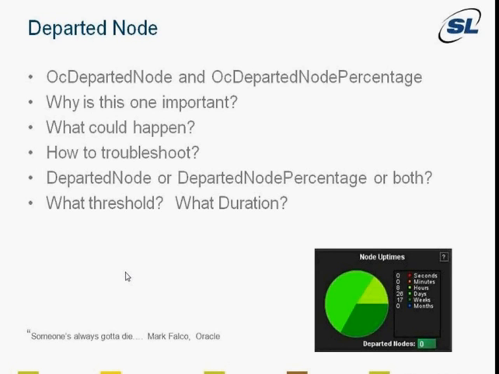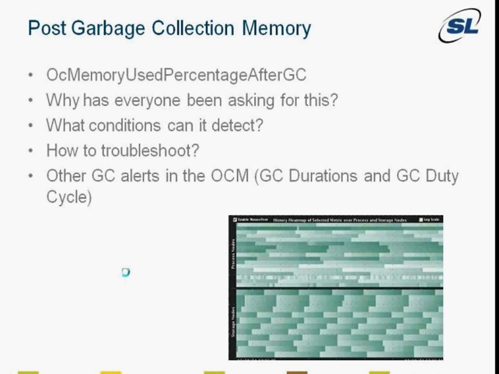All right. So the next alert we're going to talk about is what's the memory after garbage collection? So the post-garbage collection memory alert that we put in place has really been requested by almost everybody who owns a Coherence cluster. We originally started working in memory with knowing total heap and working with garbage collection sizes and how those work. But frequently with garbage collection, we'll see some nodes that have very frequent garbage collections, and then tracking total heap use is actually a good idea.